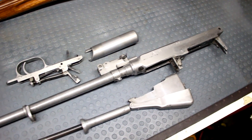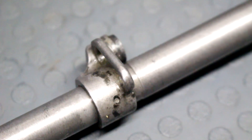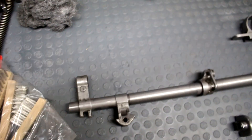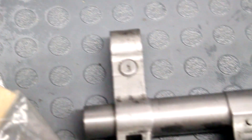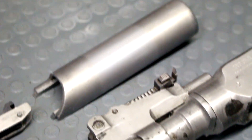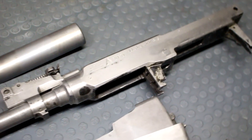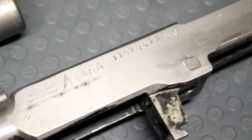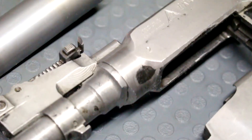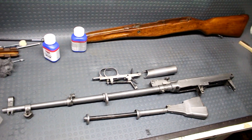Alright guys, so there you have it. It removed the majority — I would have to say 98% of the bluing of the places that I applied it anyway. There are some areas I'll have to touch up, but that is not a big deal because I actually plan on sanding this down to remove a lot of the machine marks on there. I'm going to try to get this down to a very nice blued finish, which involves really good prep work — sanding to a very smooth finish and getting rid of all those nicks. Very effective in removing the blue, as you can see. Very minimal elbow grease involved with the steel wool.